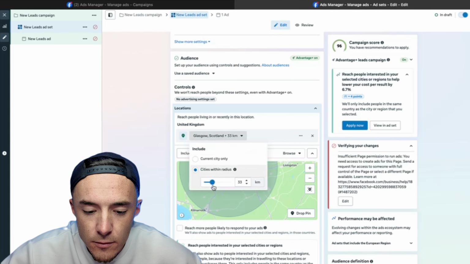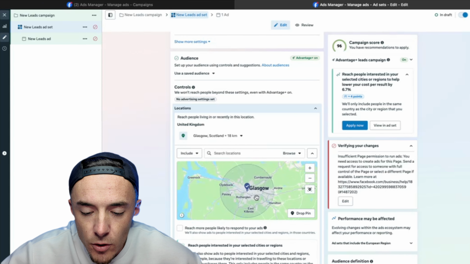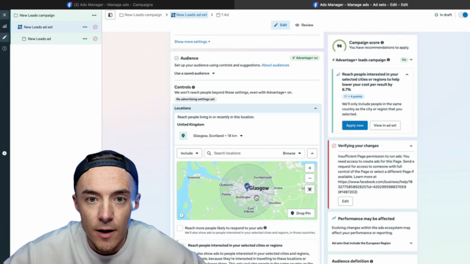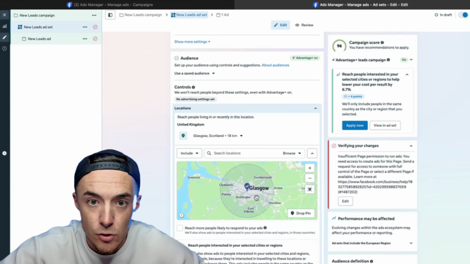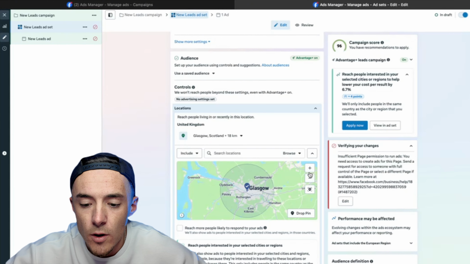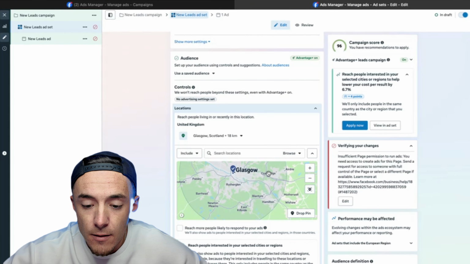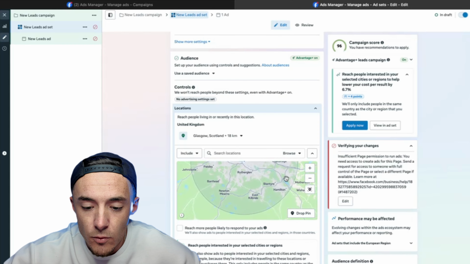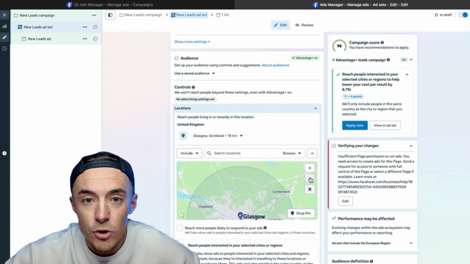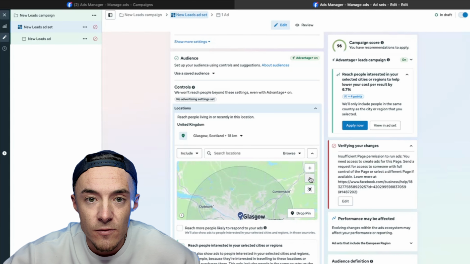But if you lower it, say to 18 kilometres, you're targeting a lot smaller audience. I know some people want to just stay within, but your ad's just going to tire out so much quicker, and the frequency level is going to go through the roof because it's got such a small pool to target. So if I was here, you can see Airdrie, Motherwell, Hamilton, Johnstone, all these sort of places. If you're watching this from outwith Glasgow, you can obviously see it's an 18 kilometre radius.